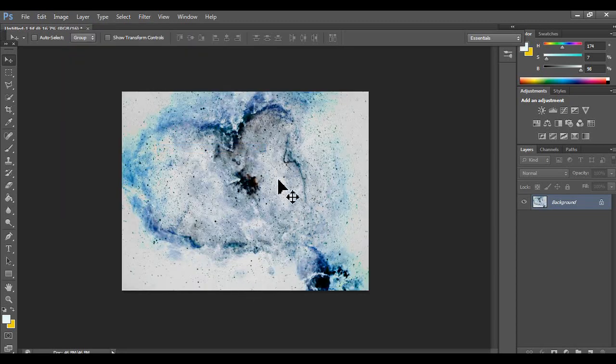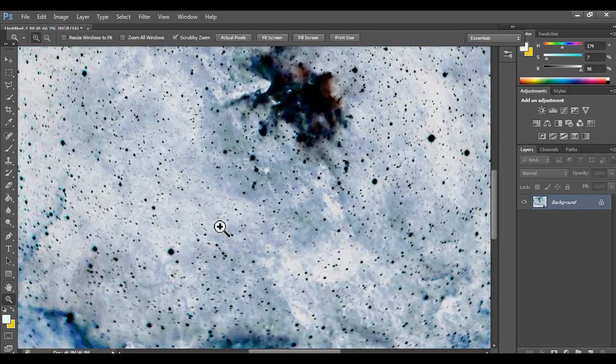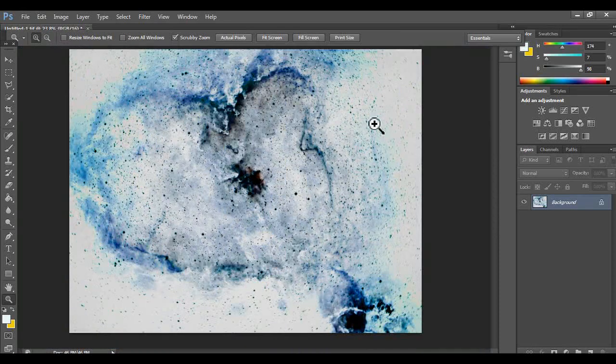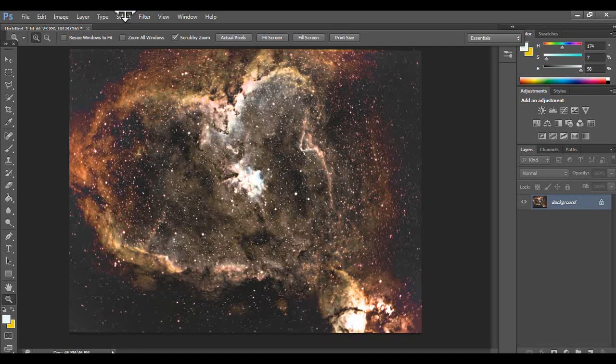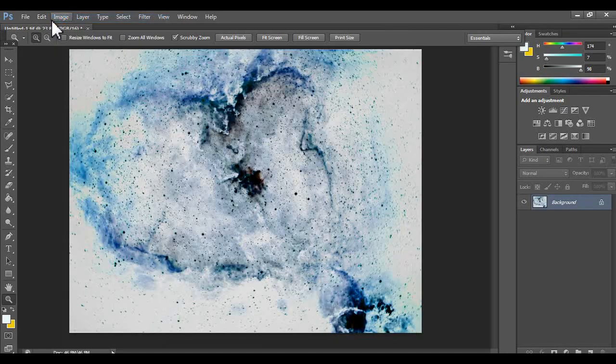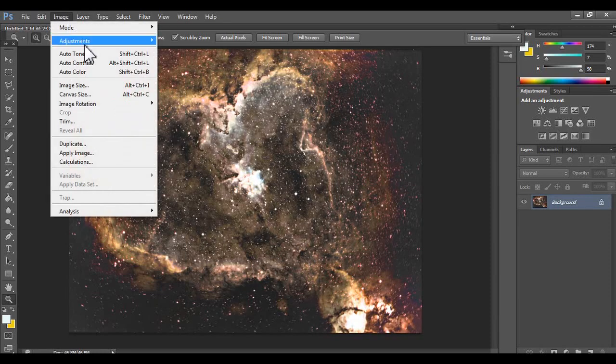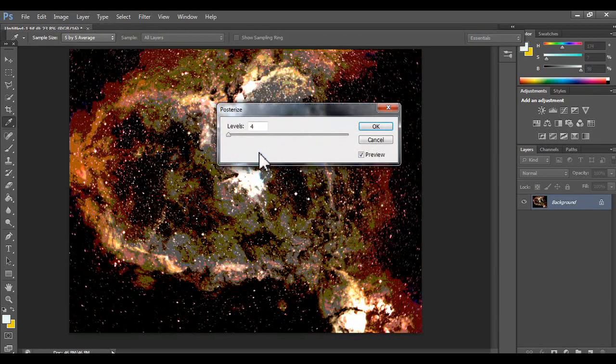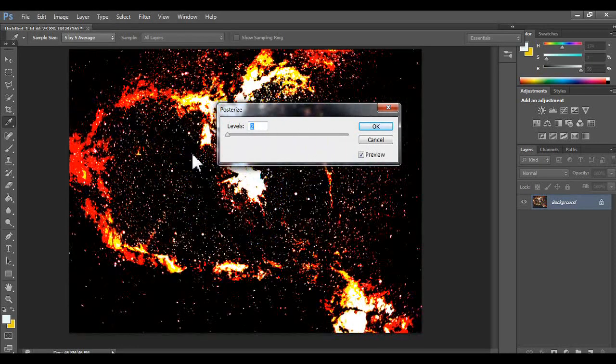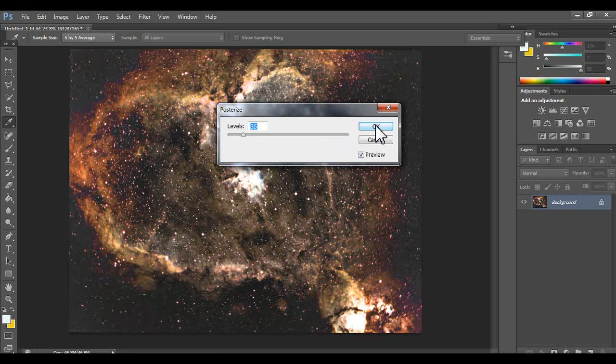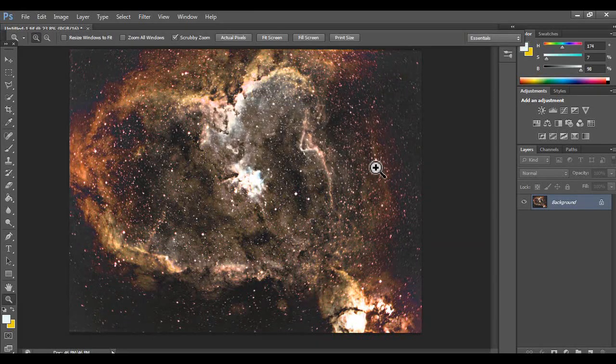Invert is to invert your image. When you invert the image, let's see here, you see all these stars, these regions, this detail. Very interesting. Let's come back. Ctrl Z. Image adjustments, posterize is to create a poster. To create a poster with the posterize option. The image is not looking good. Ctrl Z.